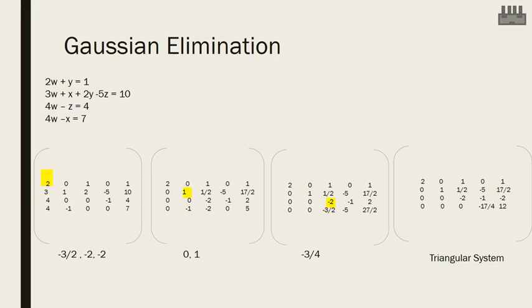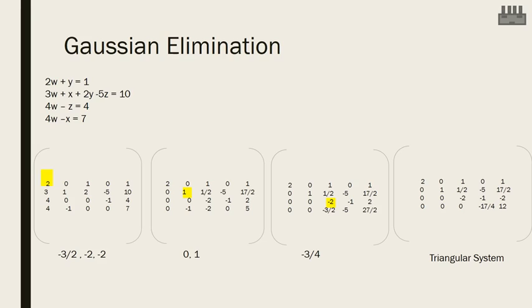As such, at this point of time, the matrix is just a notation. That's all it is. Now, how do we proceed further? We want to eliminate systematically so that we produce an upper triangular matrix which can be easily solved, right? To do that, we have to start eliminating 3 from the second row. To achieve that, we multiply the first row with minus 3 by 2 and add it to the second row. This produces the second row in the second matrix like this. Similarly, we multiply the first row with minus 2 and add it to the third row in the first matrix, and this produces the third row in the second matrix like this.